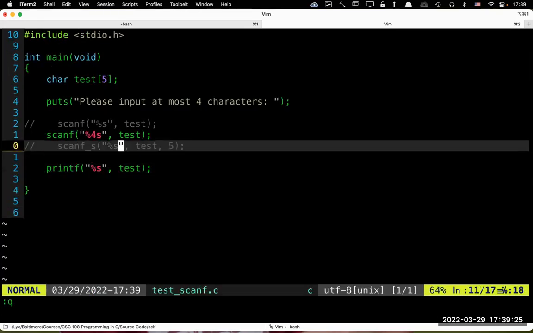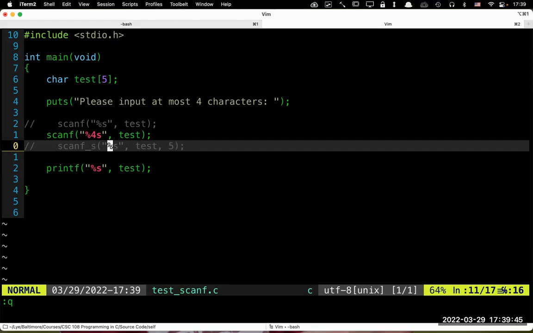Then for this one, scanf underscore s, this function is only on Windows. When you use Visual Studio, then you can use this function, scanf_s. So this one has 3 arguments.